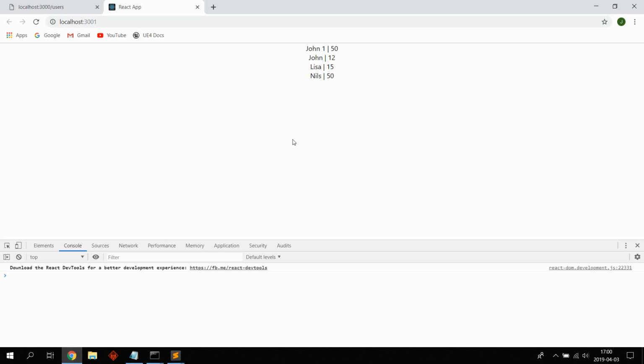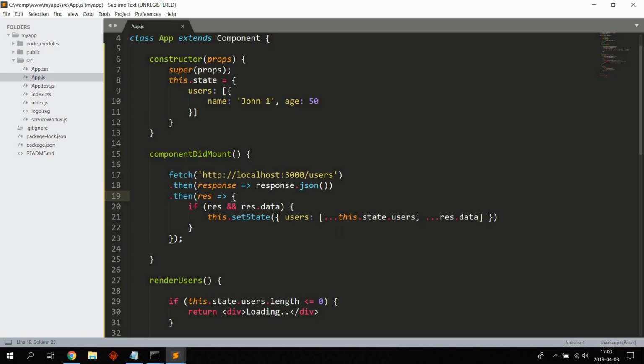If we run this now, as you can see, we're getting him outputted on the top, and that's because we're simply not just setting the users array with the result of the data. We're actually combining the current users array with the data we're getting from the API. So you can use this kind of logic to push more and more data onto something during the lifetime of the component. All right.